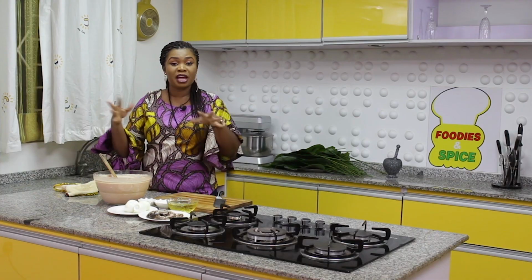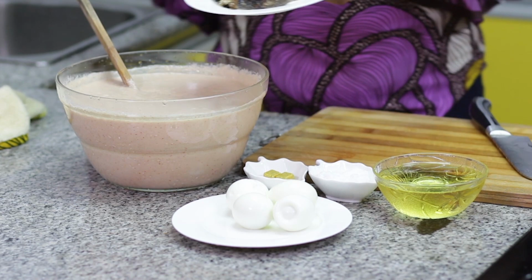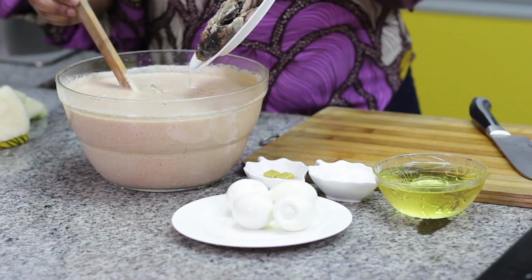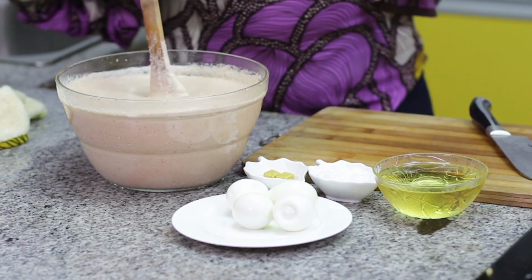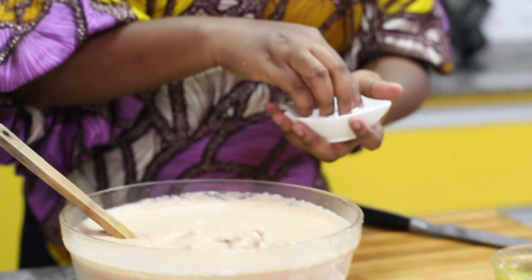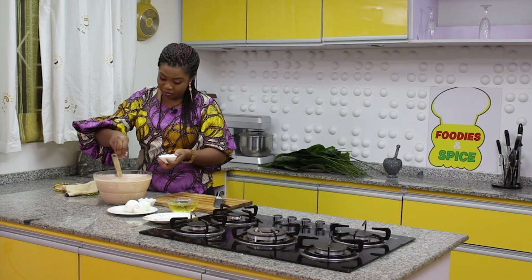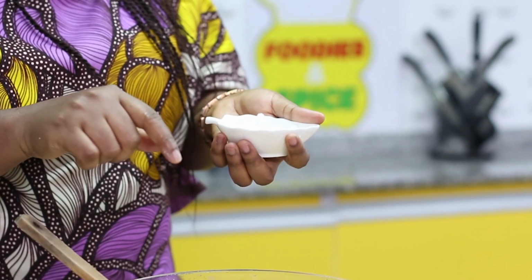Now it's time for the mixing part. Now this part, you put everything where you want to make the moi moi taste sweet. So this fish will be going in. The smoked fish is being washed. I'll add some salt. Now I always advise that you salt bit by bit, because when you over salt moi moi from here, there is nothing you can do when it is cooked. So just little by little is okay.